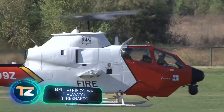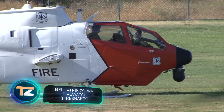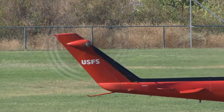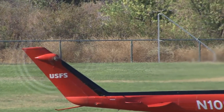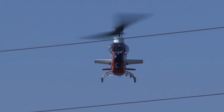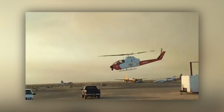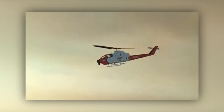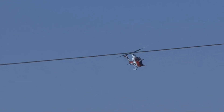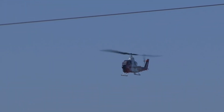The core of the US Army attack helicopter fleet for decades — a model that saw action in Vietnam, Grenada, Panama, and the Gulf War — a helicopter built in over a thousand copies. All this is the legendary Bell AH-1F Cobra. The aircraft first took to the skies in 1965, but some units are still in service today. On screen is the USDA Forest Service version, designed to aid in fighting forest fires.